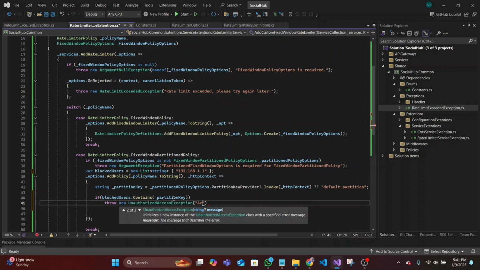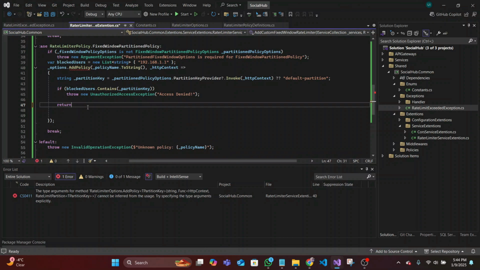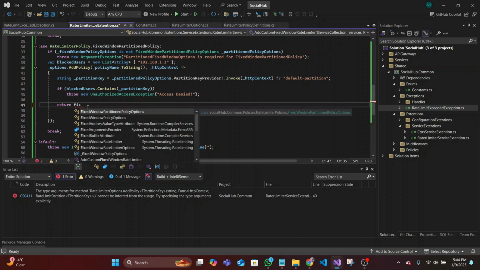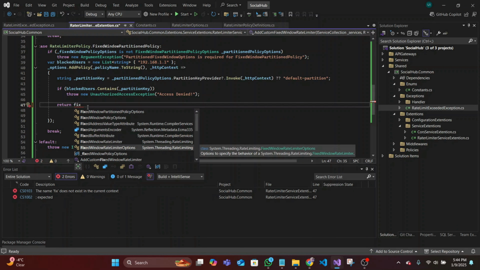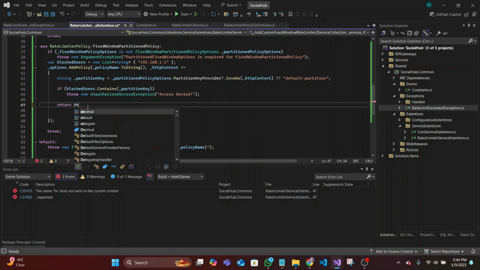Let's say access denied. All right. Let's proceed to configure the partition window policy. And I believe we are pretty much done then.